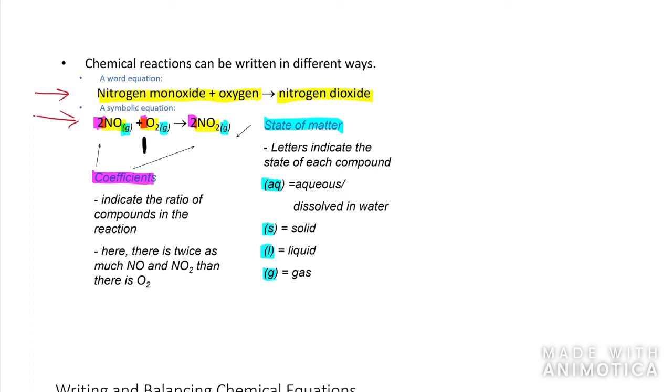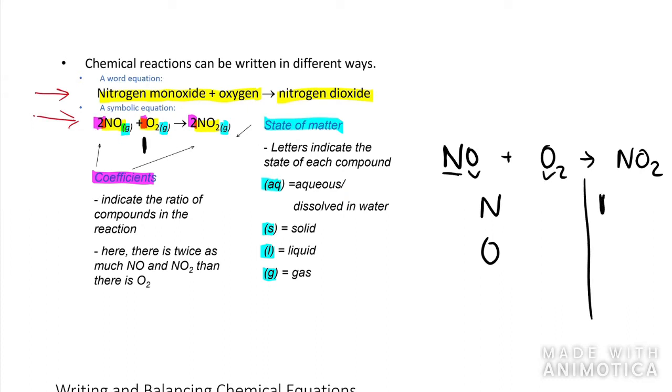And if we listed these out, let me rewrite it, NO plus O2 gives NO2. If we listed these out, we only have 2 elements on the side. We have nitrogen and we have our oxygen. And on this side, it's the same thing. We have nitrogen and we have oxygen. Well, how many nitrogen do we have on this side? We have 1. How many oxygen? Well, there's nothing written beside it, which means 1 here, but we have a 2 here. So how many do we have in all? 1 plus 2 gives us 3.